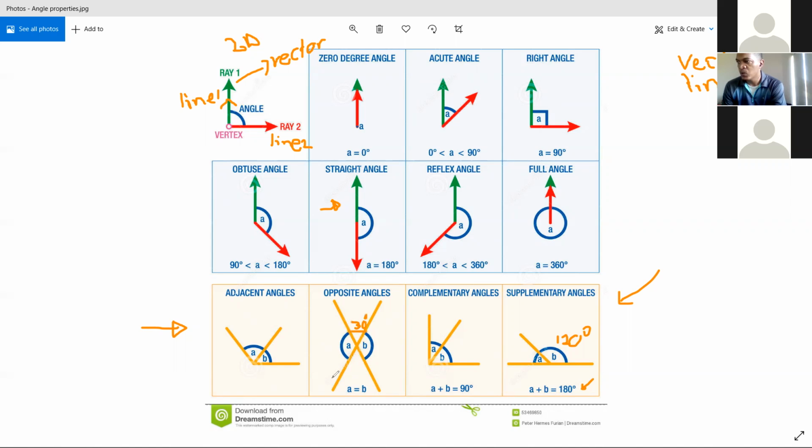So you have to know in these examples that if this is 30, this will be 180 minus 30, and that will be 150, all right? So this will be 150 because this plus this must give me 180. Same with this one, it will be 150, okay? Because this and this still makes a straight line. So 30 plus this gives us 180, and then that goes on like that.